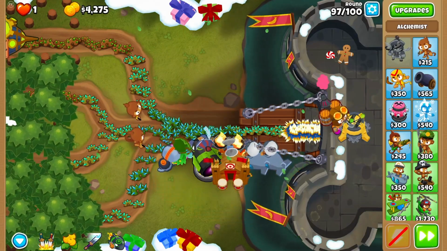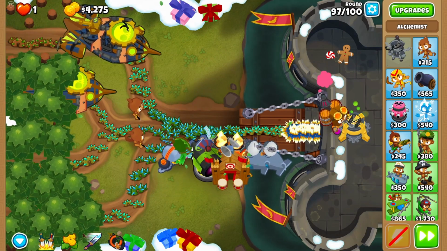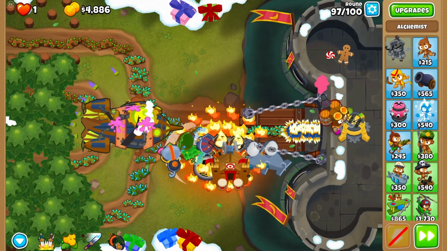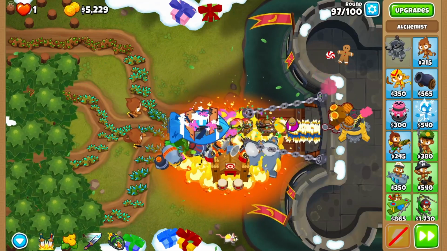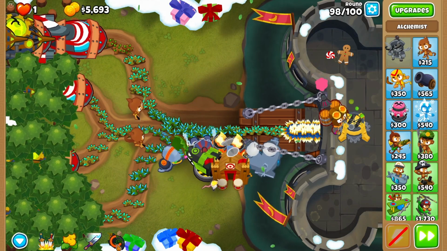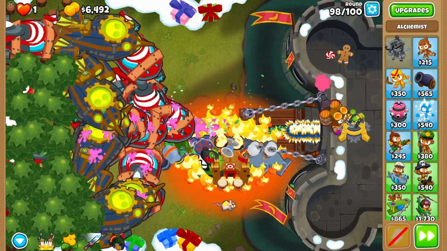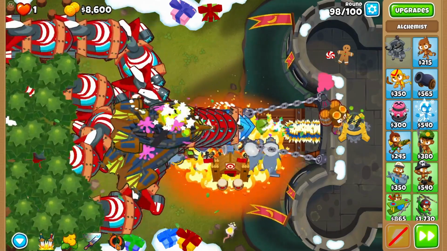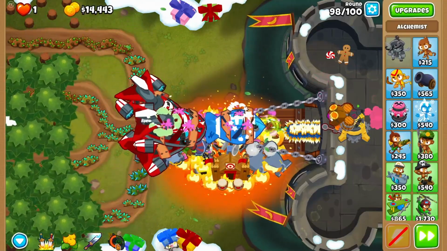Round 97, let's just use the Moab Eliminator ability here over and over again. There we go, that's one. Then we'll use it all throughout round 98. Very good. There we go.